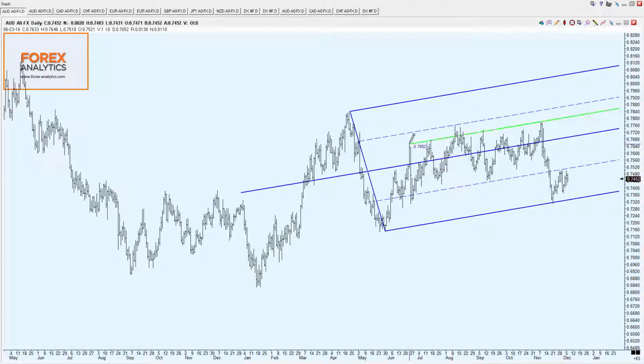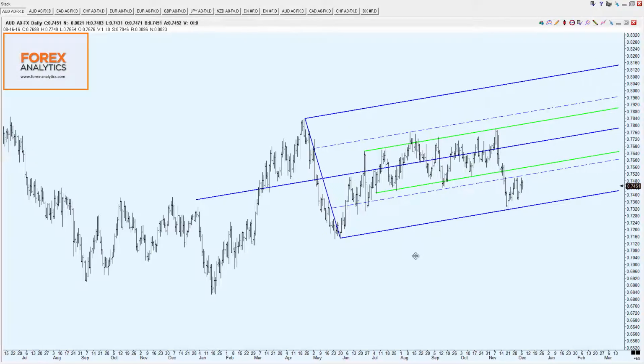We can put one in across there. I'm going to copy it, put another one in across there, and all of a sudden I'm building up a pattern of what is happening. Now, this to me is a fairly easy fork to follow. Most people, whether you're an expert or just a beginner, can see where support is likely to be across here, and where resistance is likely to be there.